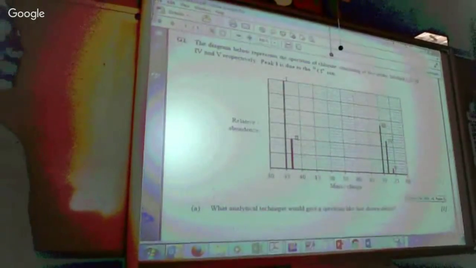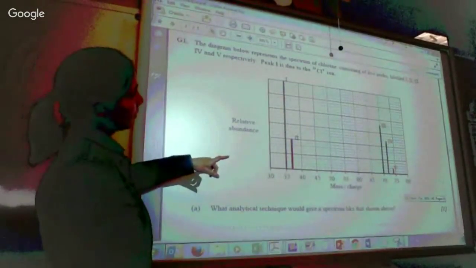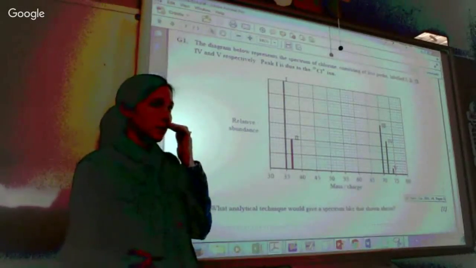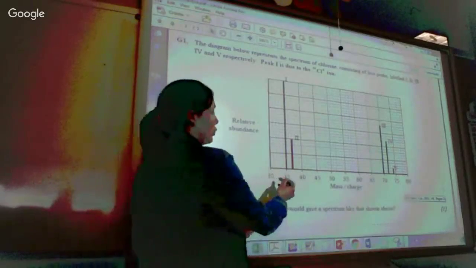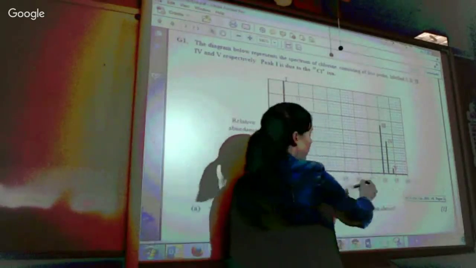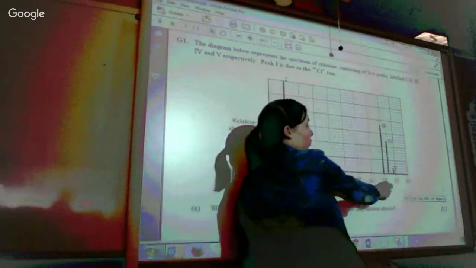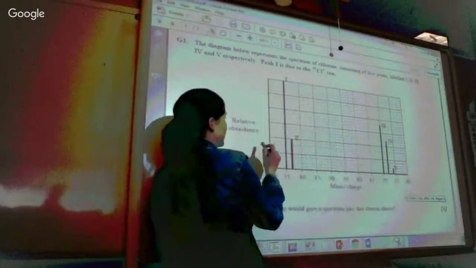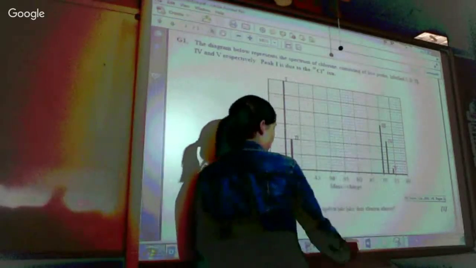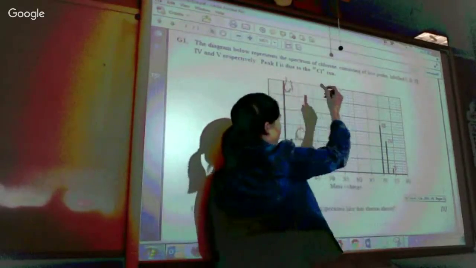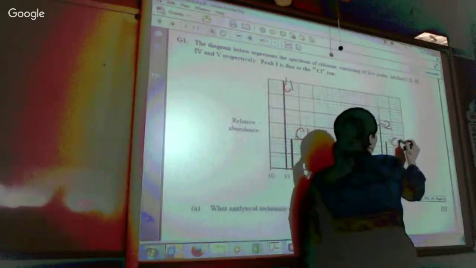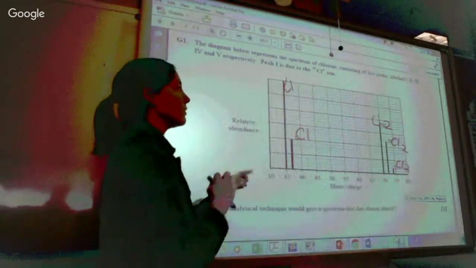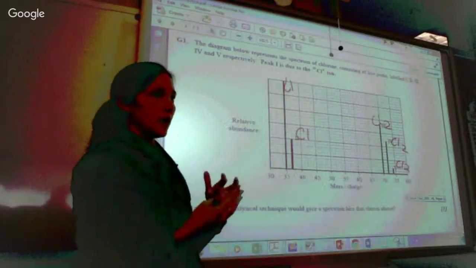The only other thing I would maybe mention is this one is chlorine, and we knew chlorine was diatomic. And so we have two totally separate masses, right? It's all chlorine, so how come these are twice as much? Are those isotopes just that much bigger? No, but chlorine is diatomic. So these are going to be chlorines by themselves, and this is going to be chlorine bonded to another chlorine. It's just a combination of their isotopes together to form that.